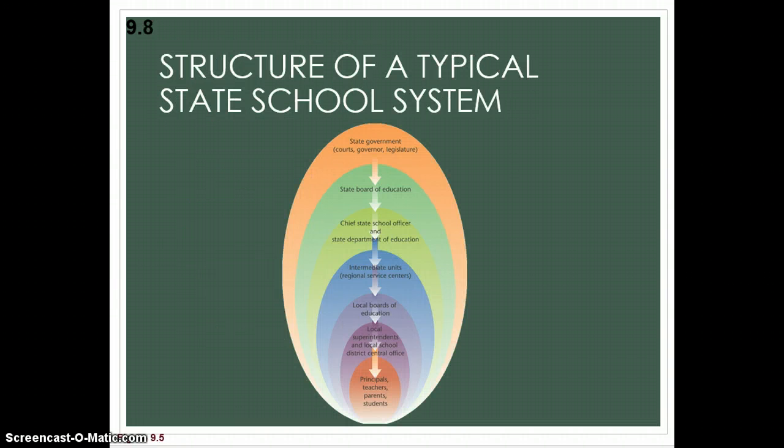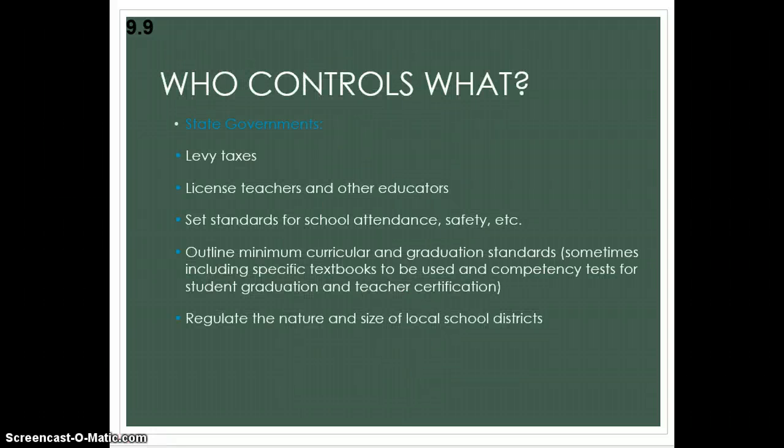In your quiz, there are some questions about the responsibilities at different levels of the state school system. And so you want to just note you have certain state responsibilities, like the State Board of Education, which licenses teachers, etc., and going down towards the local boards of education and local superintendents, which influence a whole other set of issues, right? Some places they choose textbooks, they hire teachers, etc. Okay, so this just reviews again, right?